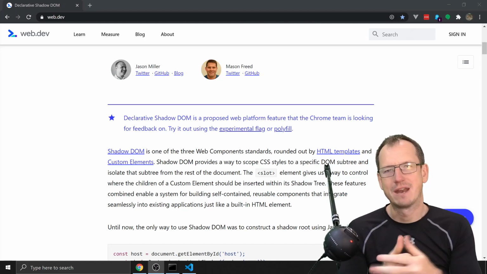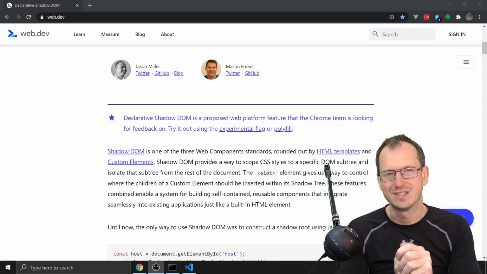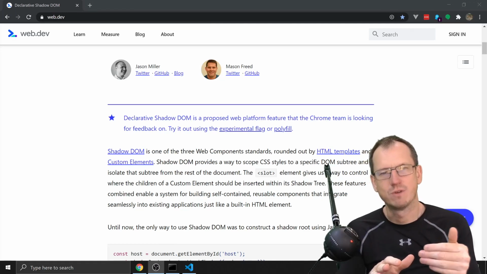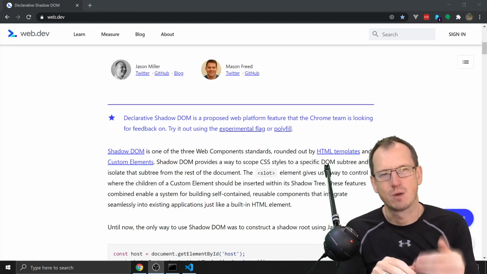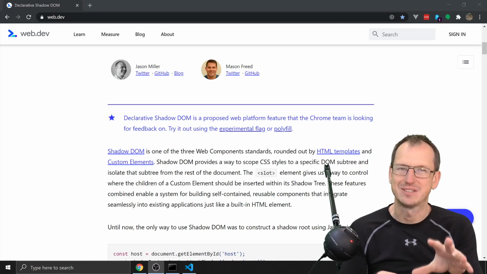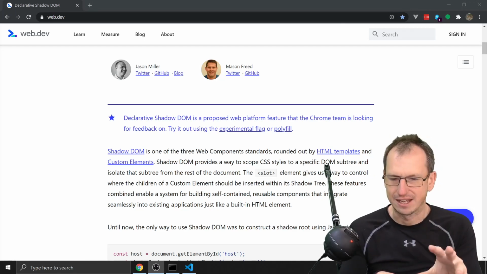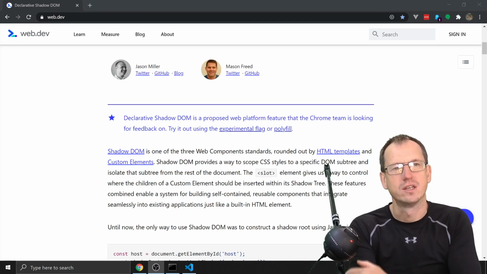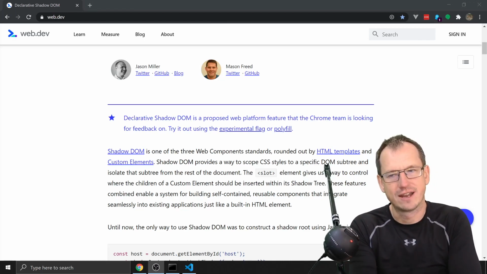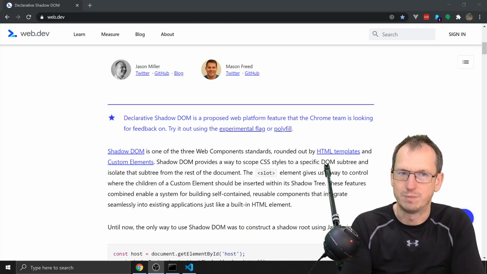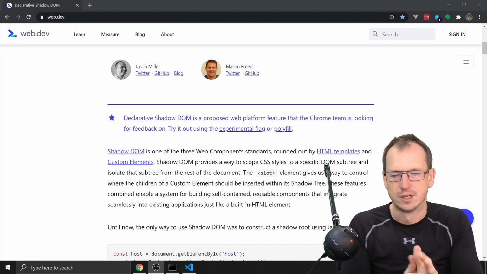Today we're talking about Declarative Shadow DOM. Now, this is something beneficial for web components in that it will allow them to be created without using the imperative API, without using JavaScript. So we can just place HTML tags in and create some Shadow DOM. Certainly for sites that are server-side rendered or statically generated, this would be quite beneficial.